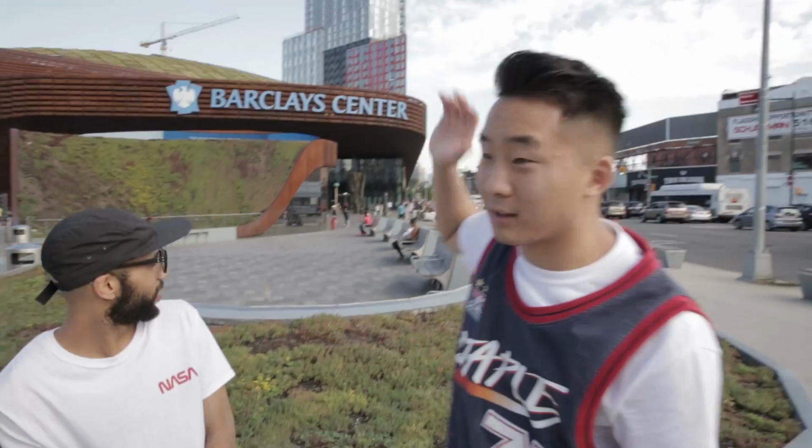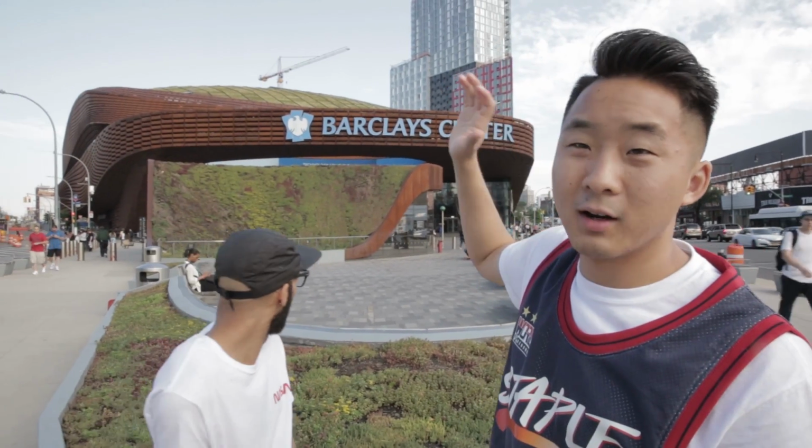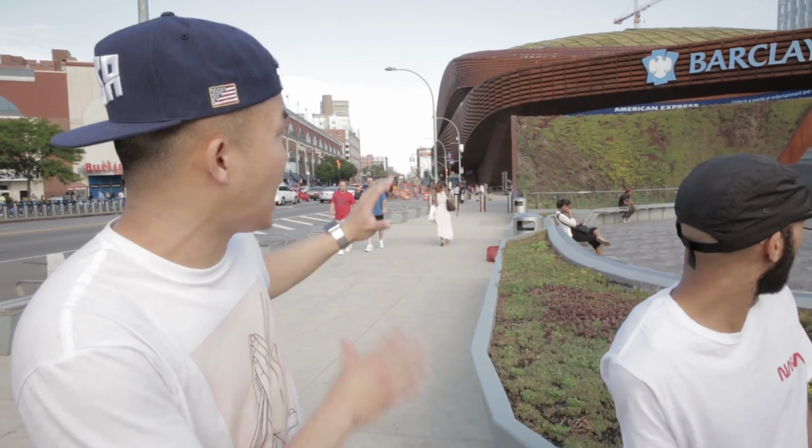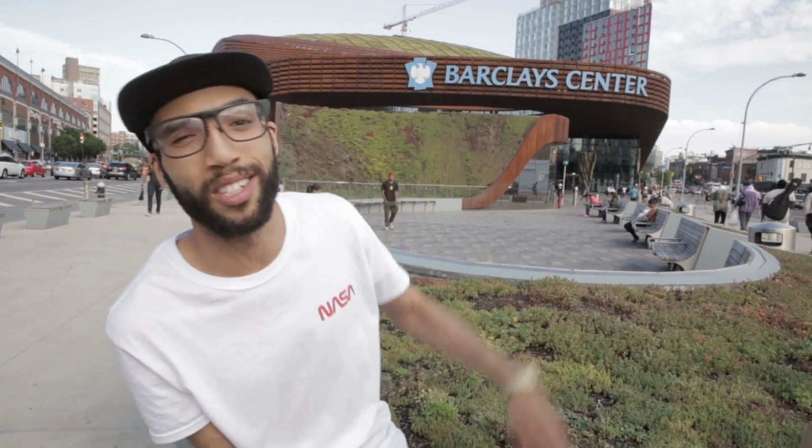I feel like they were going for some weird industrial hipster look with the rusted metal. They had to put the AstroTurf on top. Metal just rusts naturally. Was that supposed to be shiny? I think it's reclaimed steel. Oh, like repurposed, recycled, okay. So they had the AstroTurf on the top. They just added that because of the glare coming off the dome roof. It was insane. I couldn't imagine living in one of these buildings with that.